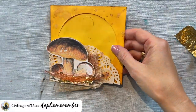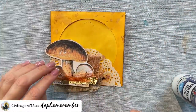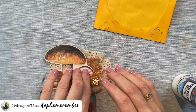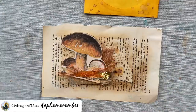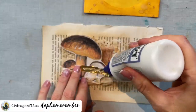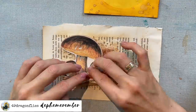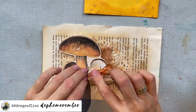I like it. I'm going to attempt to glue everything down, but I'm not yet going to glue it onto the sleeve here. I'll first glue everything onto each other. This is going to be a bit tricky. I'll first put some glue on the foil here. I'm using textile glue. Try to squish those on there. Then we need to put the foil on the mushroom.